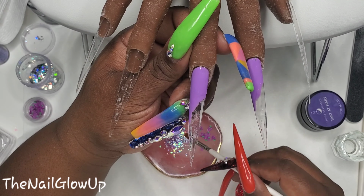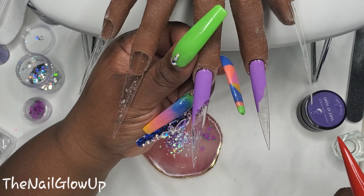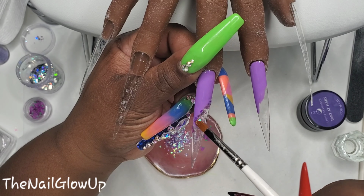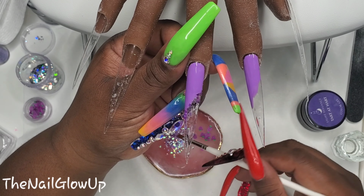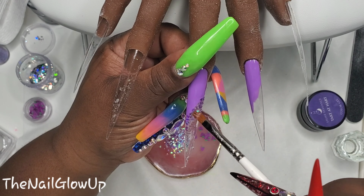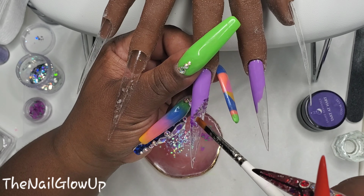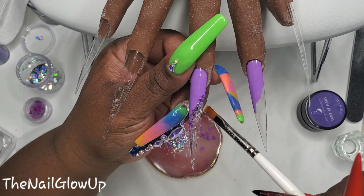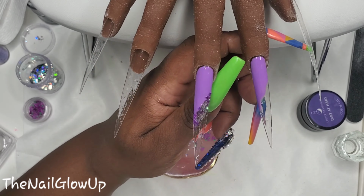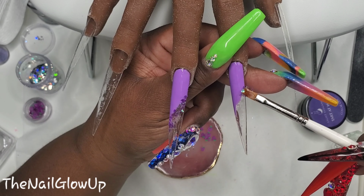And when I put the mylar on, I'm trying to cover up where the purple color ends and then just bring that down the nail to, however far I want it to go, and just add as much mylar as I think it needs. It's no specific amount.